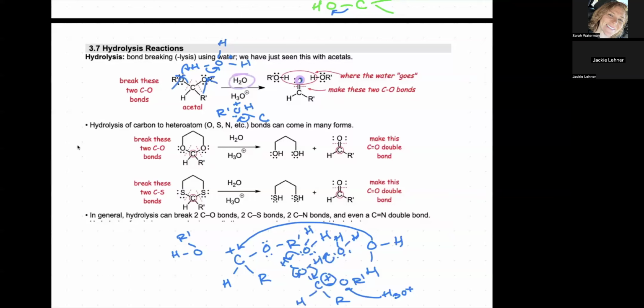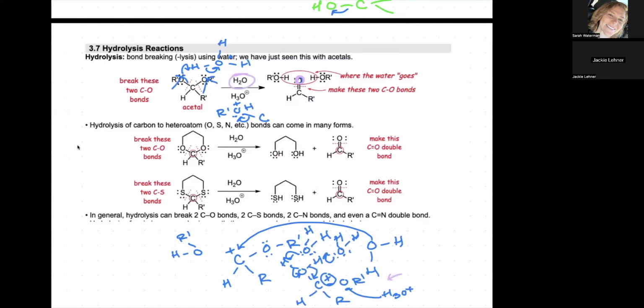Just one more question though. For the OR group that's on the right, I thought that, do you see on the last molecule you drew, the OR group is still attached to the carbon? This one down here. So that doesn't leave in the beginning when it's equal on the other side?